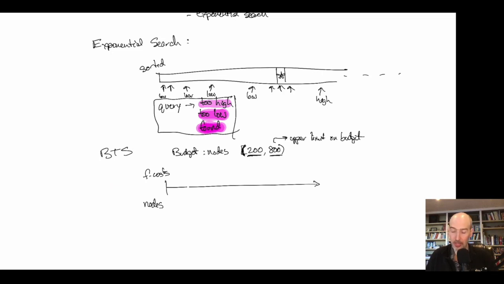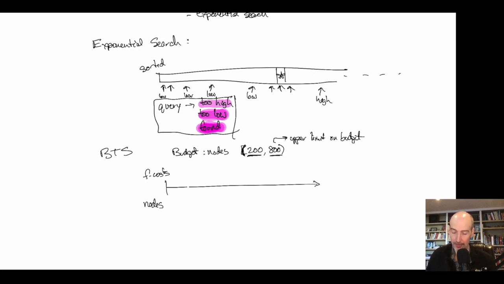If I do a search and the number of node expansions is less than 200, then my query is going to be that the F value is too low. If the number of node expansions is between 200 and 800, then I have an F value that's just right. And if it's greater than 800, then I've gone too high. But the key is I don't have to do more than 800 node expansions to know that I've gone too far. So if I get to 800 node expansions, I can simply say, yes, whatever F cost this is, it's in the too high range, but I've limited the amount of work that I have to do to answer that question. So, okay, let's try and make this concrete here.